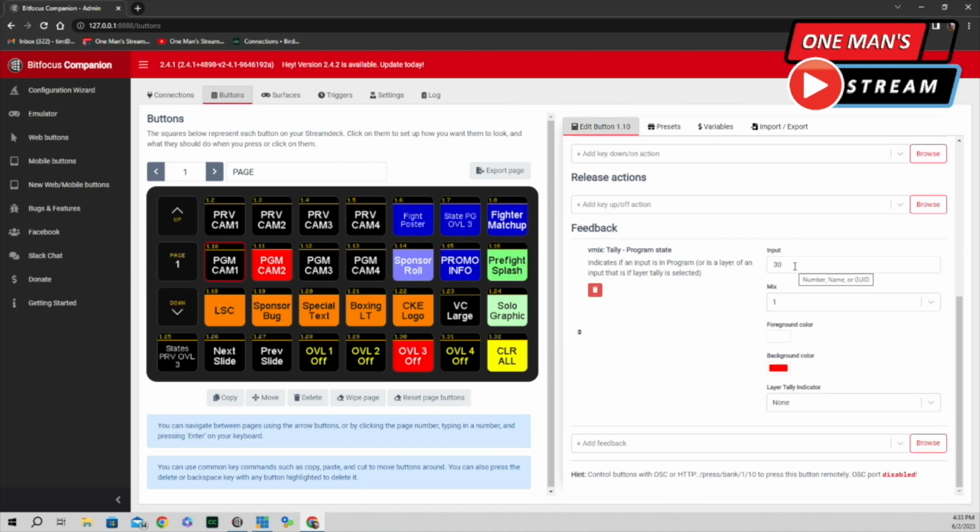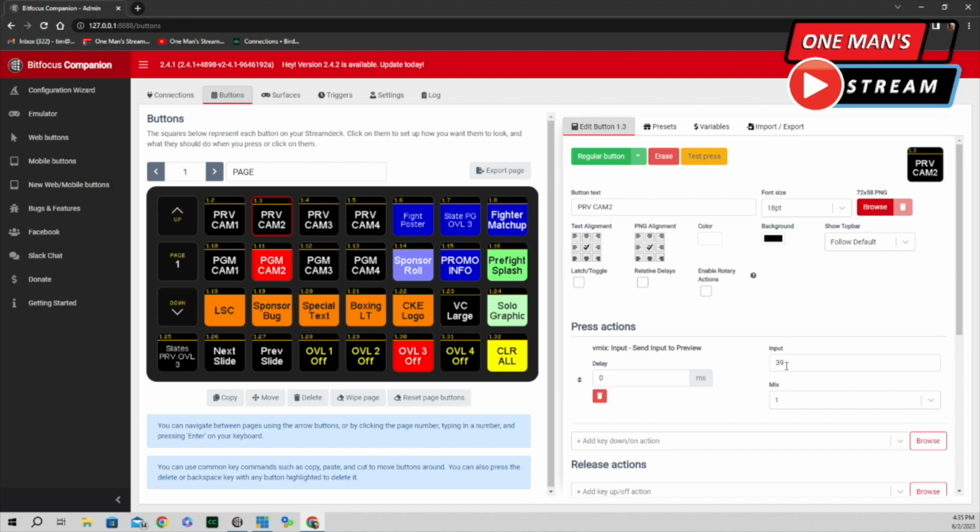But here, this time, since it's program, the feedback or the tally that I want to use is red. So you can see right now that my camera 2 is actually active, and you can see the background on it is red right here. So all of these buttons on this row right here are preview. All I did on each one of these is I brought in the input. Camera 2 was input 39, camera 3 input 29, camera 4 input 32.